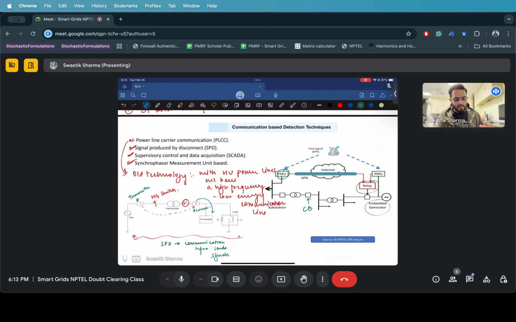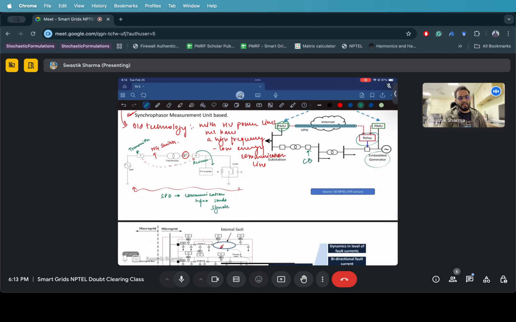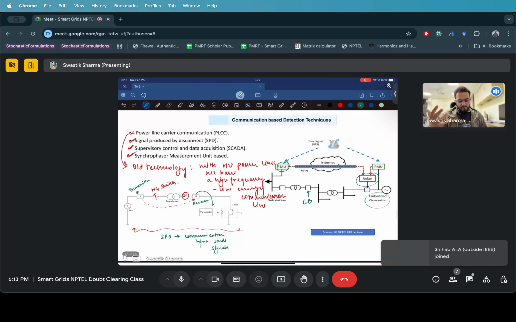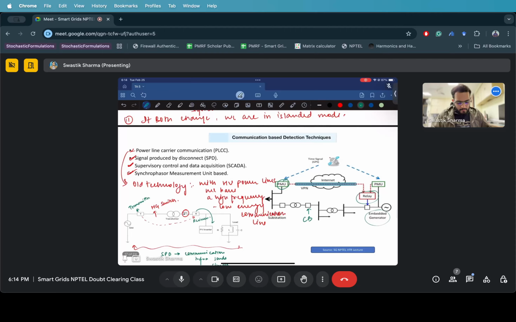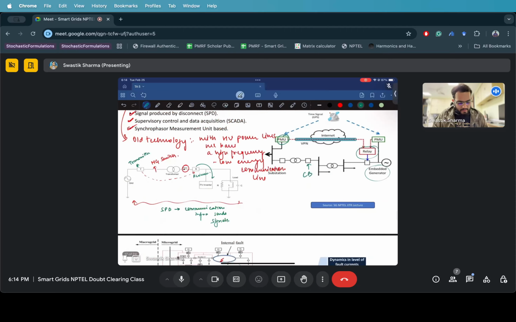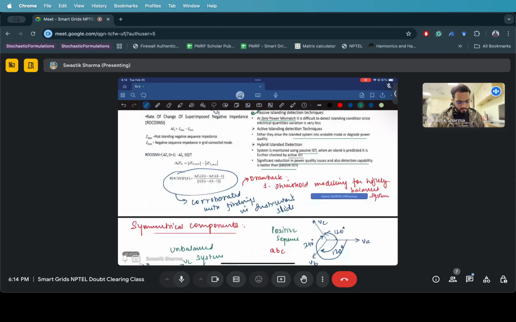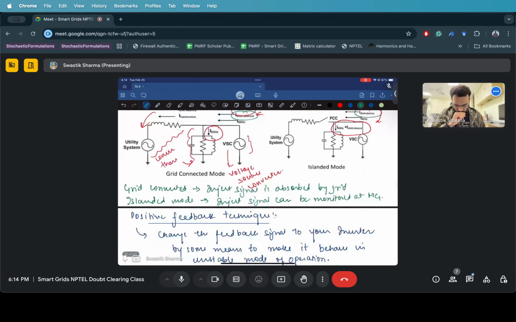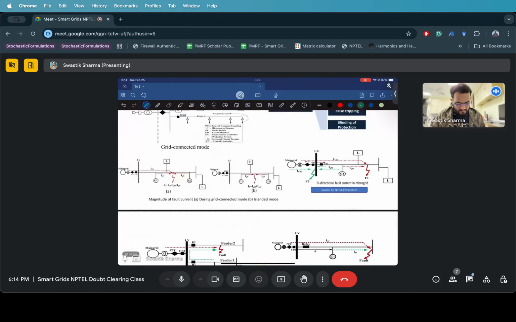So these are very easy to understand, but they are difficult to implement, because the high voltage lines and everything can cause a distortion in your signals due to EMI, and they may not serve the purpose for which they are used. So these are some detection techniques, which are talked about in this week's lecture, right?